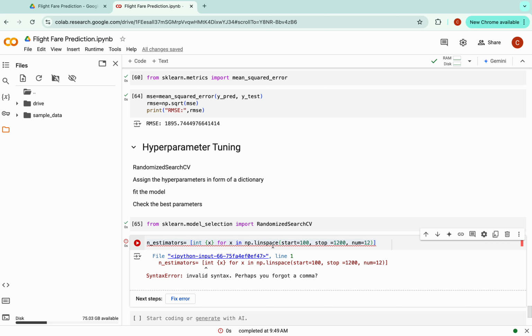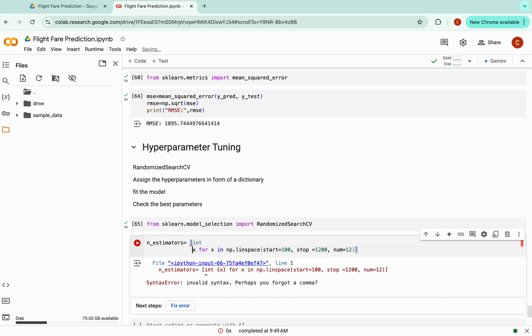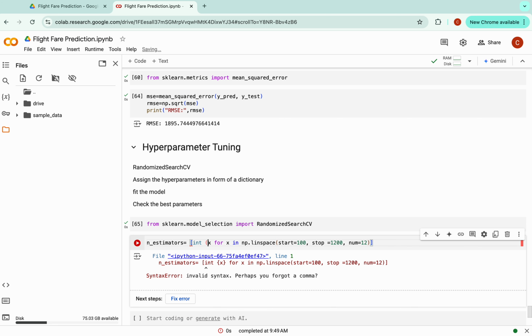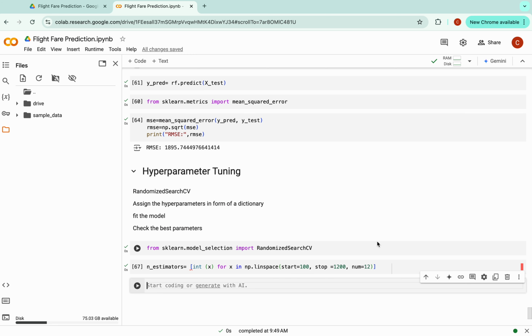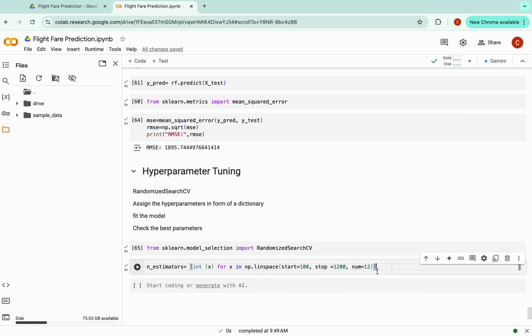Perhaps you forgot a comma. This bracket is wrong actually. It should be normal curly brackets. Okay, so n_estimators I have put in.